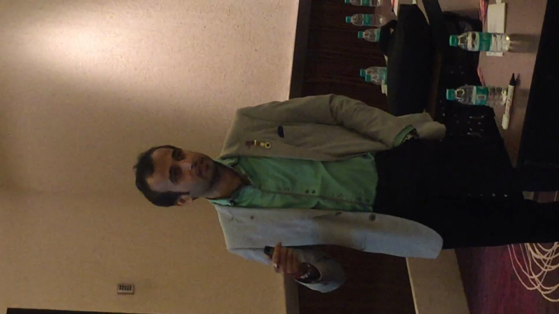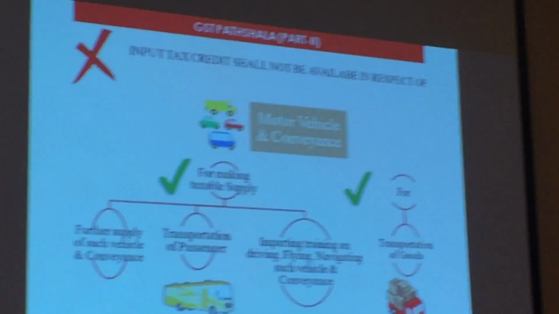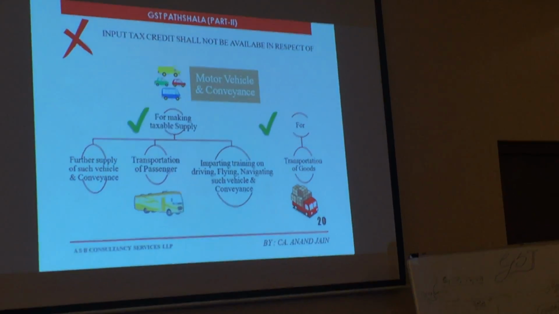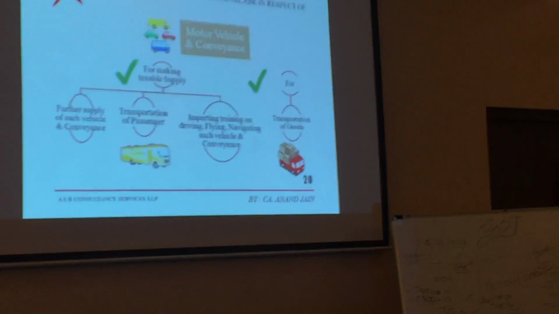This is main important. On what inputs are you going to take the credit? They have broadly classified those goods which are used or intended to be used only for the furtherance of business as eligible under input tax credit. And they have also specified a certain list which is not eligible for the input tax credit. So these are the list. Is a firefighting system furtherance of business? It is the need of the hour, for all corporate users, wherever you are putting in firefighting. There has been diverse opinion towards it.